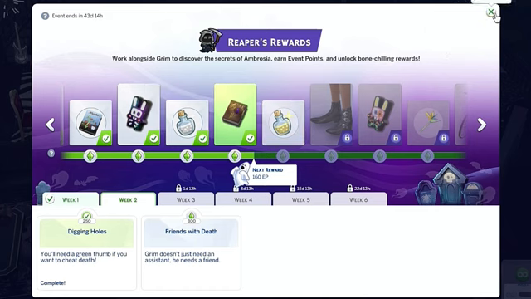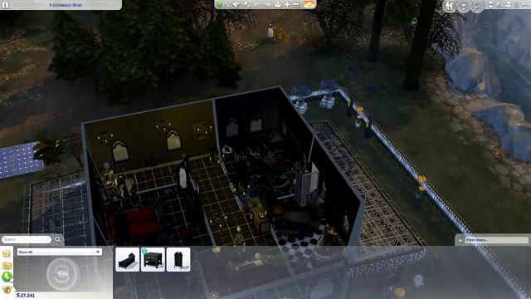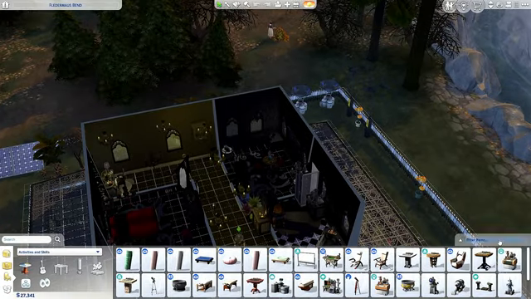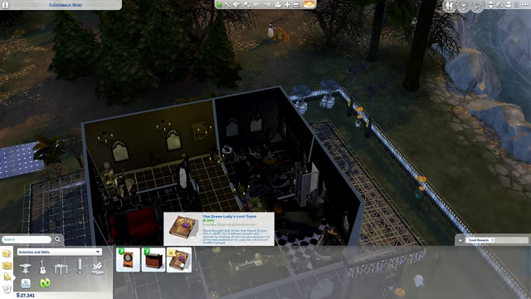So there I am looking again. I'm like, wait, how do I get this? Is this a book in my inventory? Do I have to go buy this? I'm trying to figure out how I get it. So you'll see, there I go again. And then you go to activities, and then you have to go to events. And there's the book. And then I put the book on the table.